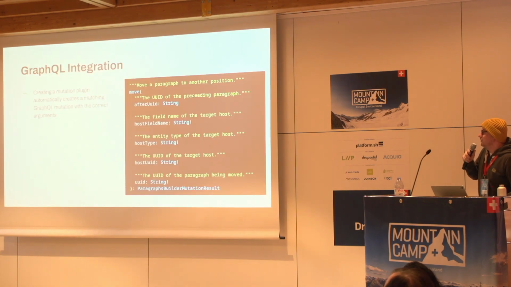The cool thing is that with the GraphQL integration and these annotations, it can automatically extend the schema with new mutations. So if you, for example, add a mutation called add text from ChatGPT, you define the plugin and then do a cache rebuild, and it automatically generates the GraphQL mutation for you.